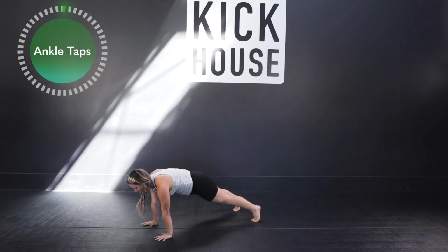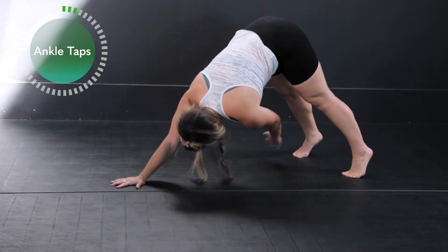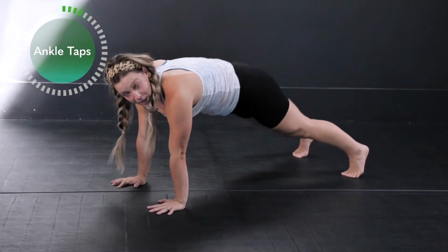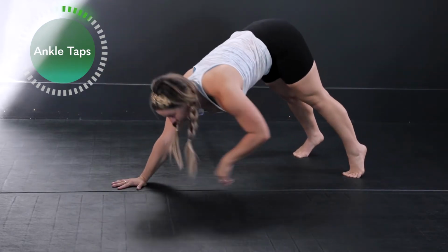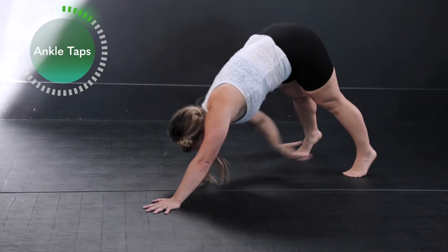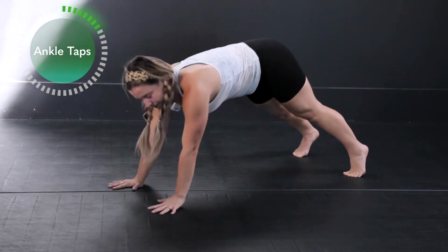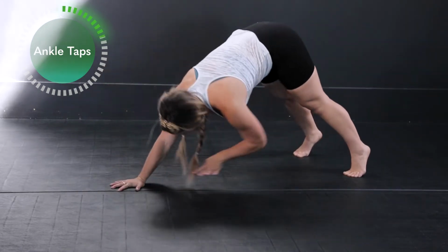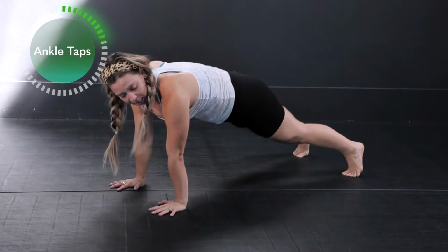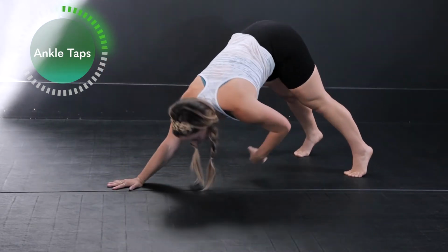Reaching for opposite ankle. Good stuff. Now after this exercise, we've got the same exercise twice. We're just gonna isolate one arm over the other, just so that you can know and prepare what's to come. Doesn't matter which side you start on, just know that that's gonna be coming here soon. Perfect, less than 10. When I say go, roll on to your right side.